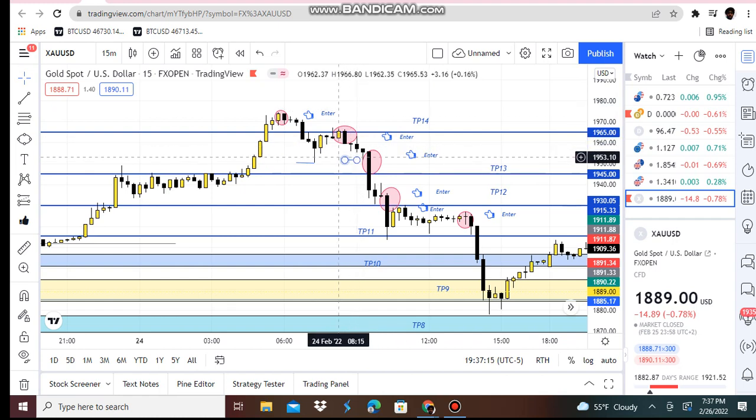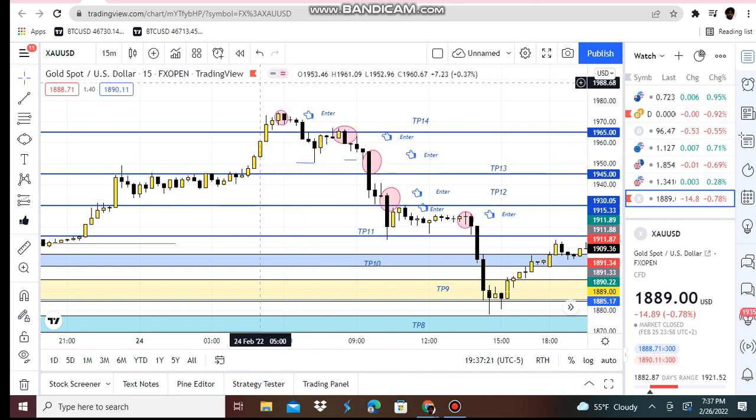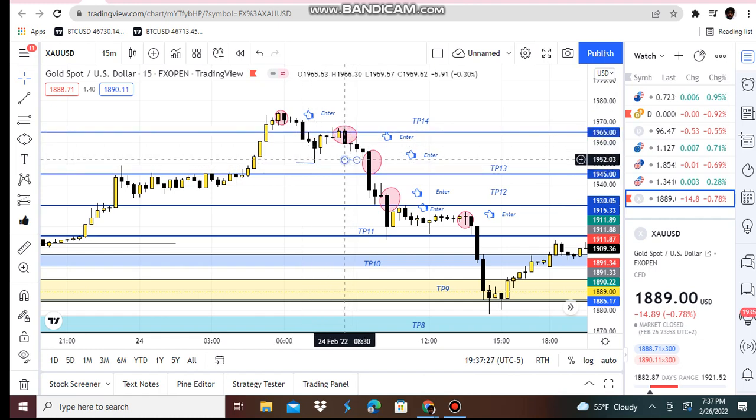It goes into take profit 13, as this is all take profit 13 area. It breaks below now, and now we're in take profit 13. It would go from take profit 14 to take profit 13, back up to take profit 14, back down to take profit 13. It breaks back down to 1950, and boom. Once price is here, we're in take profit 13 now. For our third entry, we're now in take profit 13.